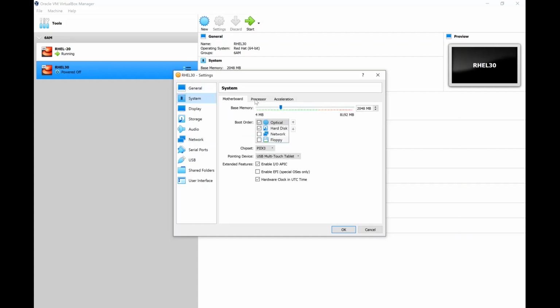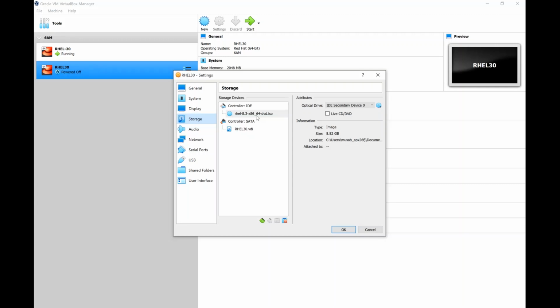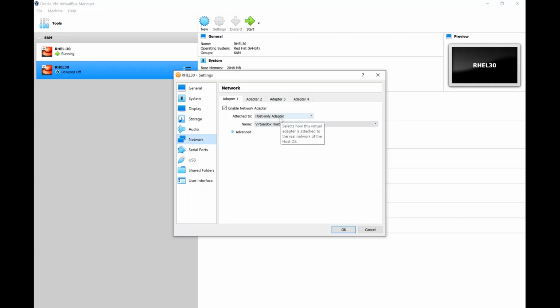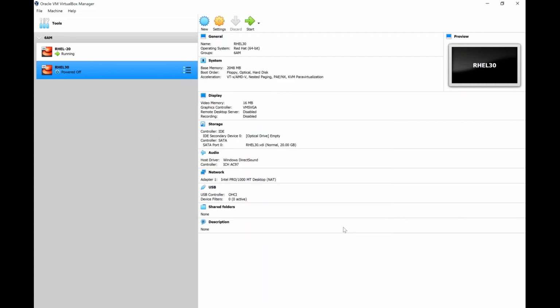So first go to system, change processor, change boot order, change pointing device. Then go to storage, attach Red Hat DVD, and go to network, change it to host only adapter. Now let me click on OK. So all the settings are done.